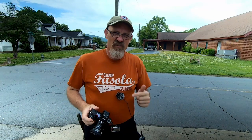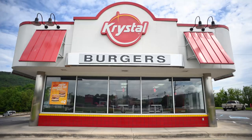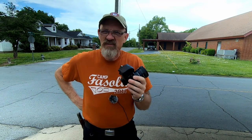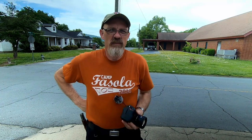And just like that, we're on the other side of town. I went by and got a picture of Crystal. I drove around a little bit trying to find something that'd be of interest in 20 millimeters. Got a parking lot photo that looks kind of cool. I like the sign juxtaposition with the fact that there wasn't nobody parked in the parking lot. You have to really think to get interesting photos with a 20. It's not just something you can point at a scene and get an interesting photo. It's more complicated than that.